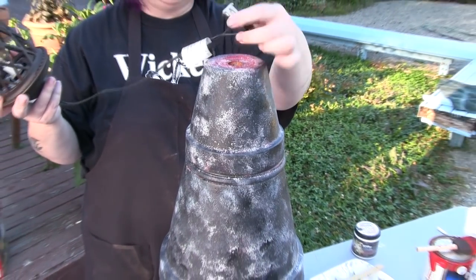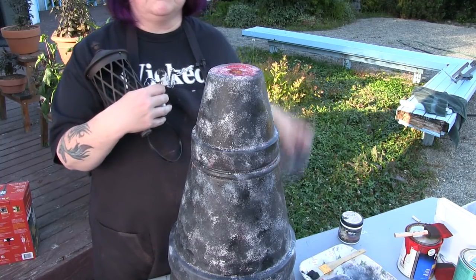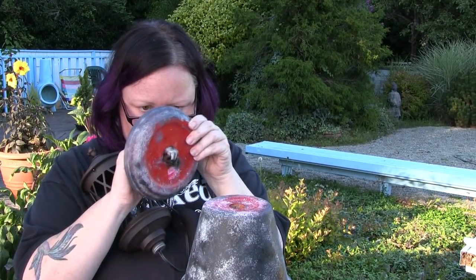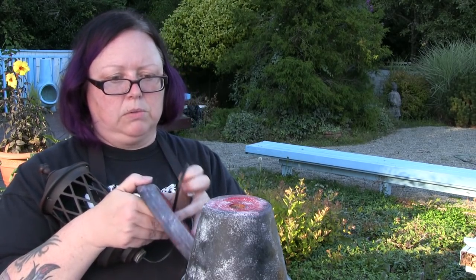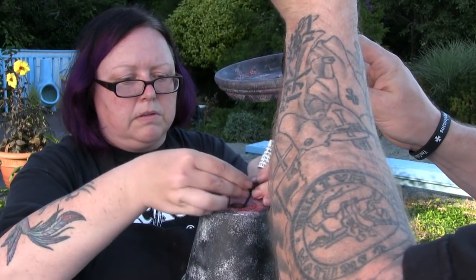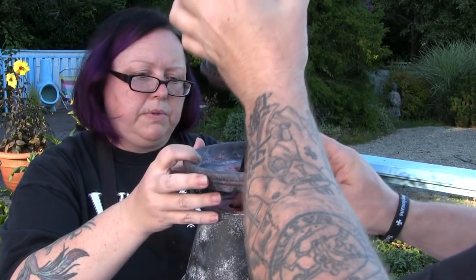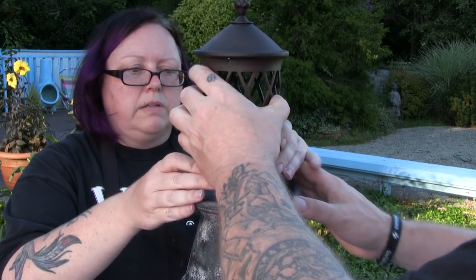Okay, so we're just gonna feed these ends through the hole in this top pot. But you should probably put it through the top dish first. So we're just gonna put these through here. It's almost a two-man job, but my camera person can probably help, maybe, by holding the light. Oh, look at that. Hold that part, and then gently feed this through. And then the rest of the wiring harness that you have to buy separately will come up through the bottom, and then it will plug in to your lights or your power source.